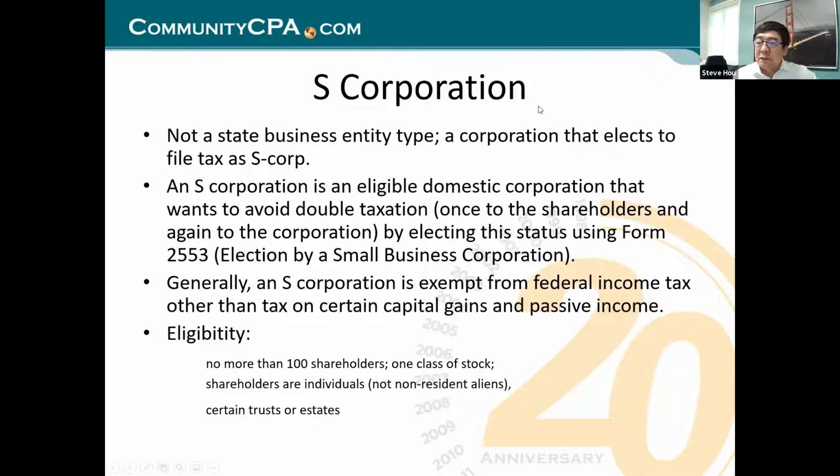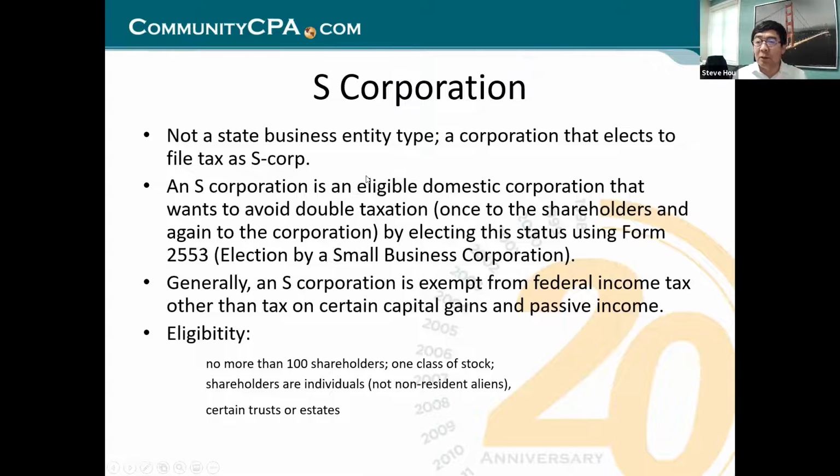The next tax entity is an S corporation. An S corporation is not a state-level business entity type. If you go to any state website, in Iowa for example, the Secretary of State, and try to look for incorporation of an S corporation, you're not going to find it, because S corp is a tax entity concept.